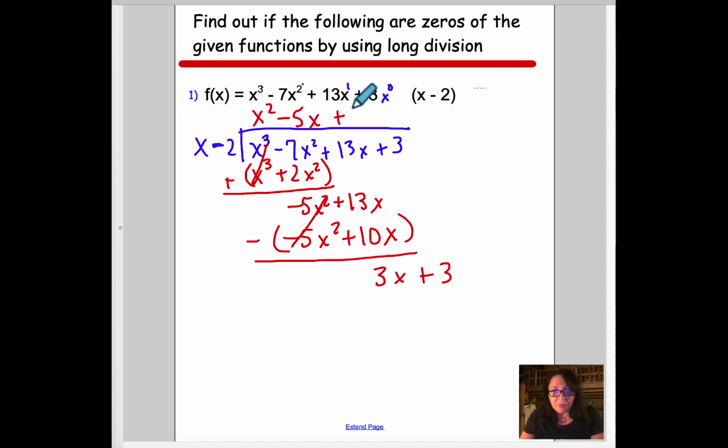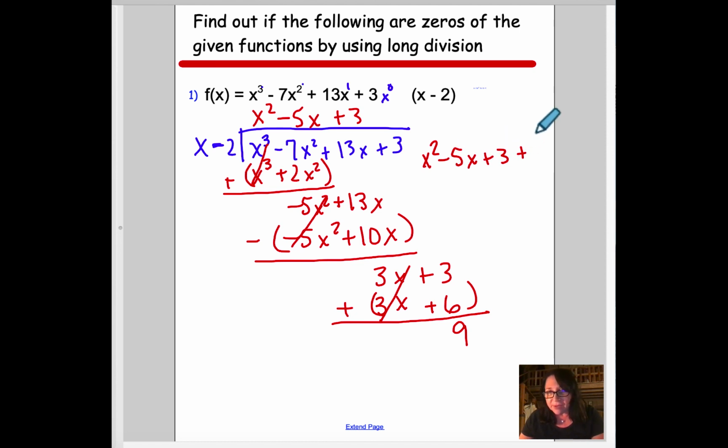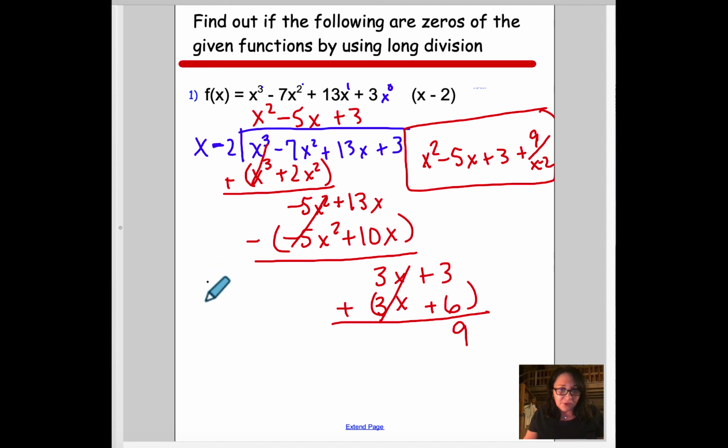And so remember, it was x cubed divided by x, so this first term is going to be 1x squared. Then it's going to go down in descending order: minus 5x to the 1 plus 3x to the 0, but we don't write that. This value here is my remainder, and we write it like this, 9 over my divisor, which is x minus 2. That's our synthetic division, and it equals our long division, so we're happy campers.